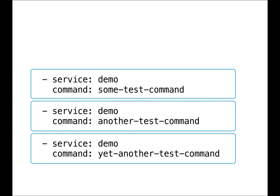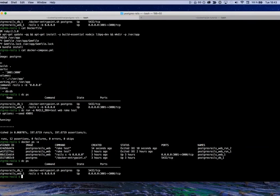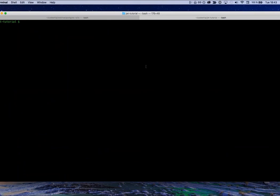They need not be on the same host because of what we saw earlier with Docker being able to spin up these very reliable, reproducible testing environments. So this could be geographically distributed. They could be on the same host. It doesn't really matter as long as there's a connection for the main tool, which is Jet, to know the exit status of each of these testing commands. And the way that Jet works is that we have basically the test runner, which is Jet, and then we have this testing context. So we can run first test, second test, whatever test in different locations, but we need to keep communication open between the test runner and the tests themselves.